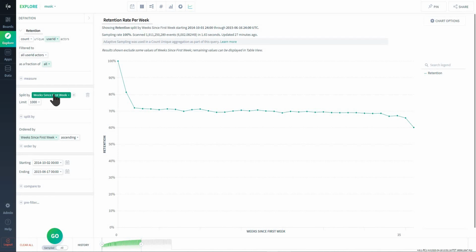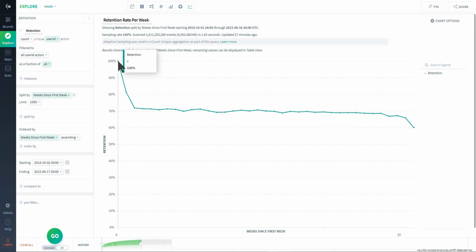In short, this week since first week actor property is bucketing users into the number of users that are active week over week. It's taking the total amount of time in the data set and breaking it into chunks of 7-day time periods. Then it's showing you what number or percentage of users are returning week over week.